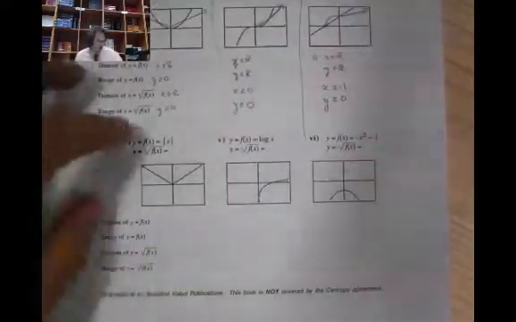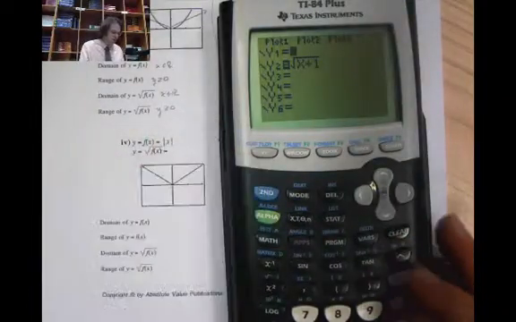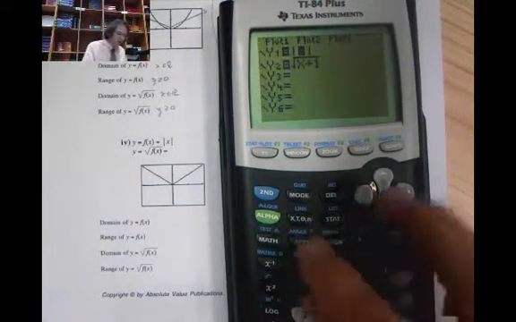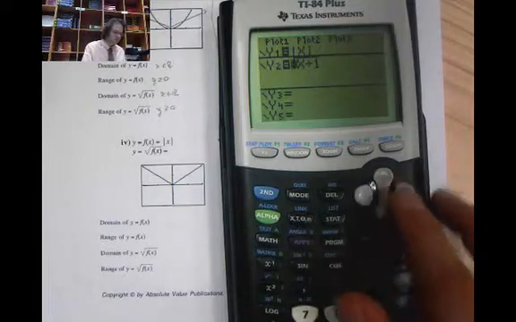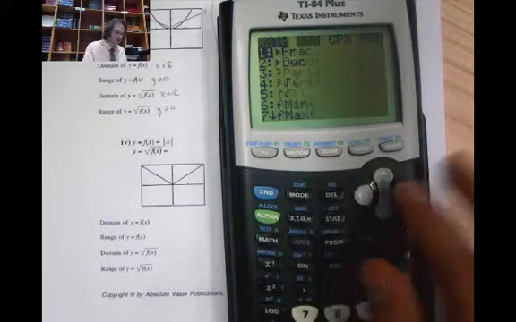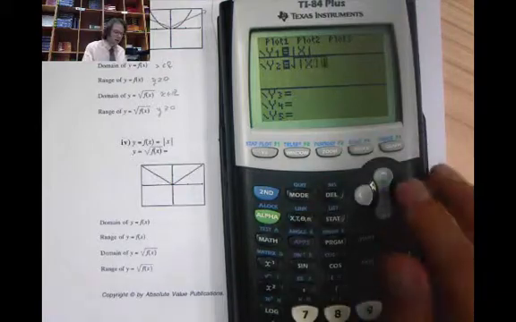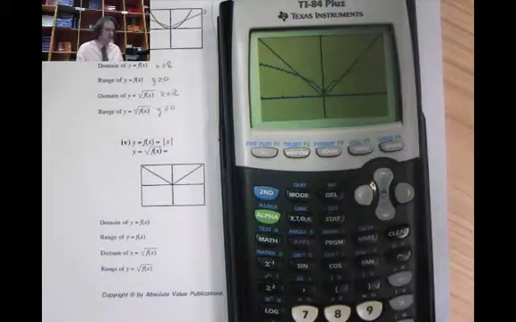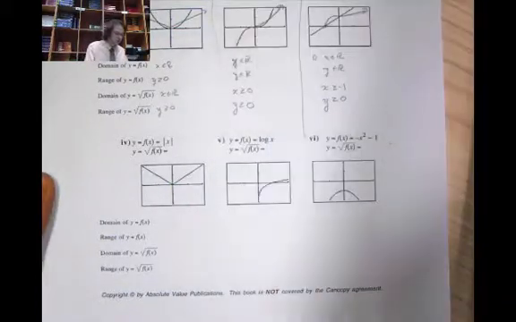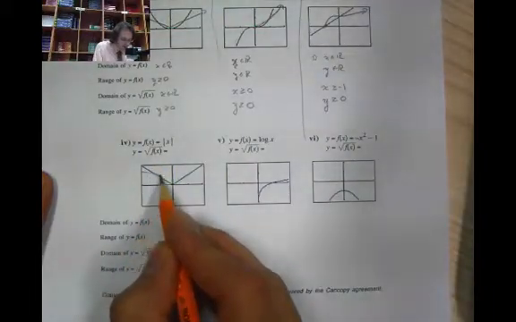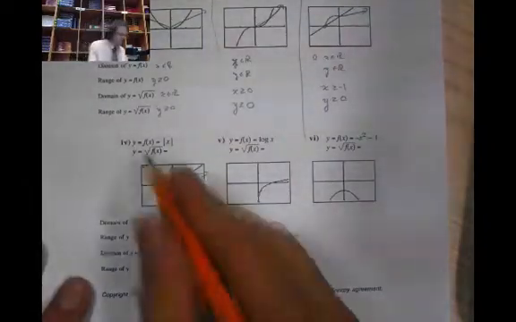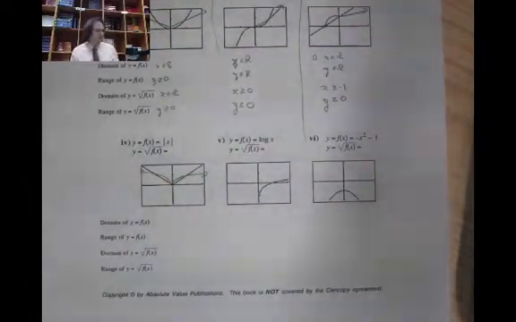Now I'm going to just show you how to do these ones here and where the absolute function is in your calculator in case you forgot. So if I'm looking at this one, I'm going to have to go math, go over to number absolute, and we have x. Down here I'm going to clear, go math, absolute, and I put in x again. Okay, now I graph, and here is my graph. So there's my first one, and then there's my second one. Well, isn't that interesting? So this is going to come in like that, and then like that. Well, that's kind of interesting as well.